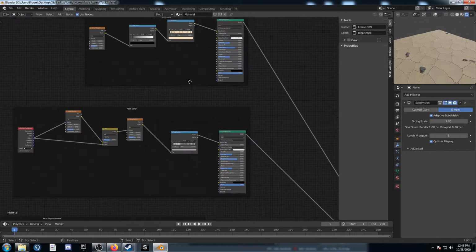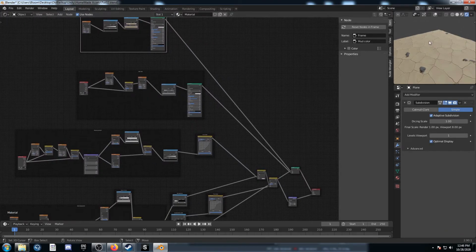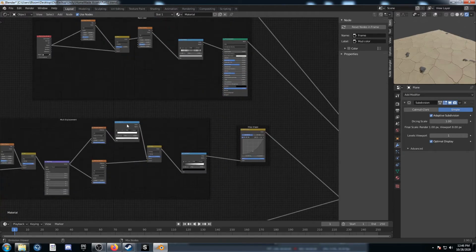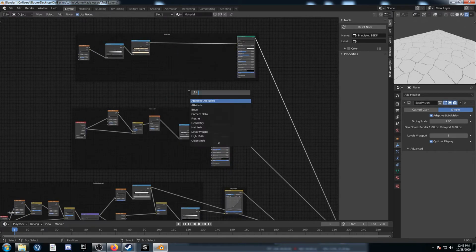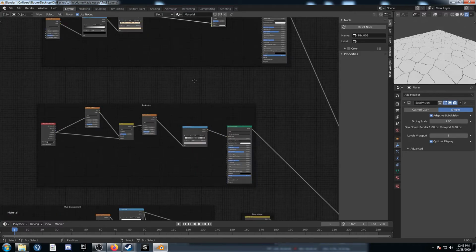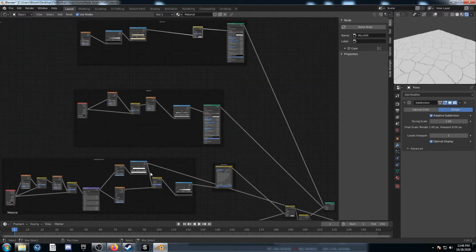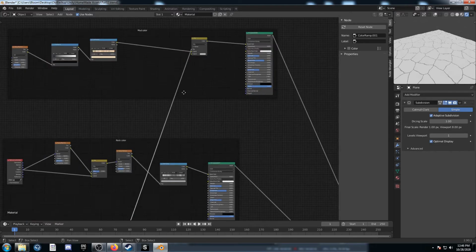There we go. What I'd also like to do is make it so that there's certain spots in the mud, like where the cracks are, that it's a little darker. So we can use this right here, this Voronoi setup, to actually affect something right here. I'm going to create a mix RGB and just place it right before this principled BSDF in our mud color. And this color ramp right after that Voronoi, distance to edge one, we're going to bring this up and plug it right into this mix right here.